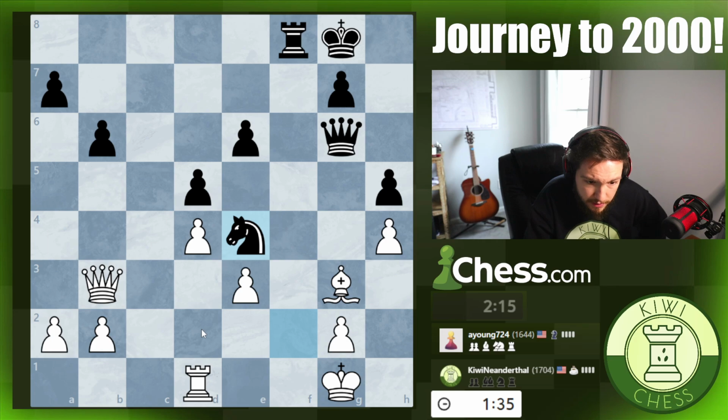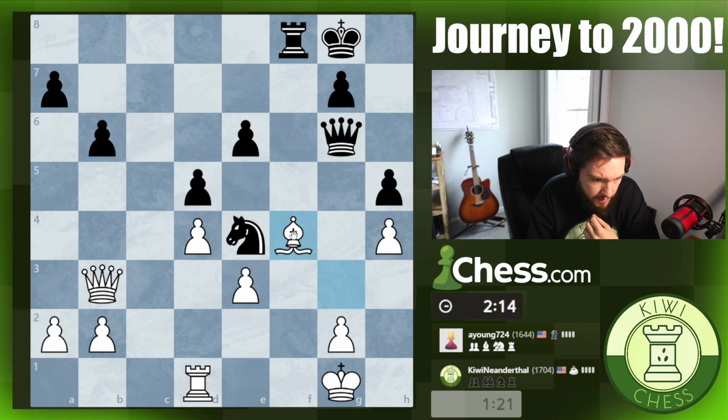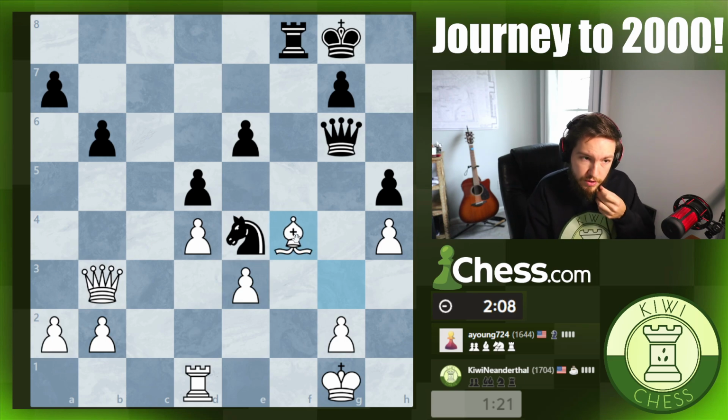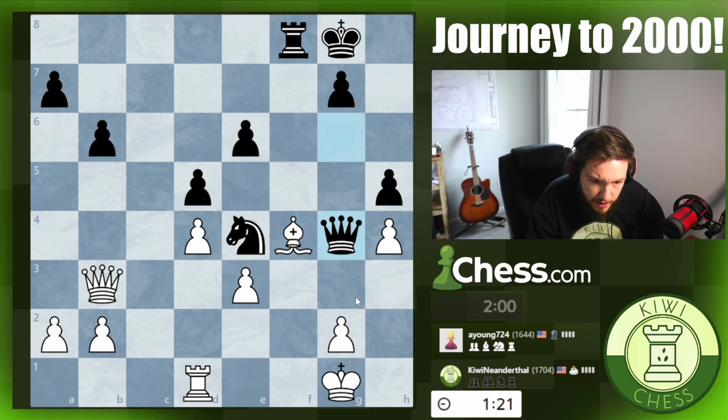If I go here, what squares is he targeting with his knight? Nothing. And this cuts off coordination. If he goes e5, I can just take with the pawn. This might be the answer here. Shutting down his coordination. Queen here. Yeah.